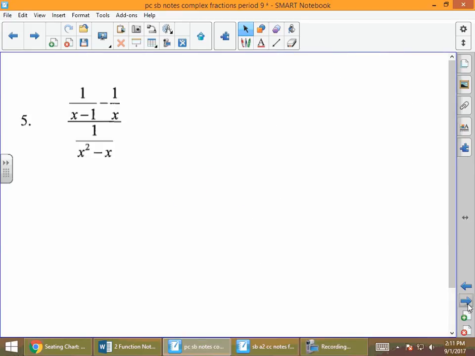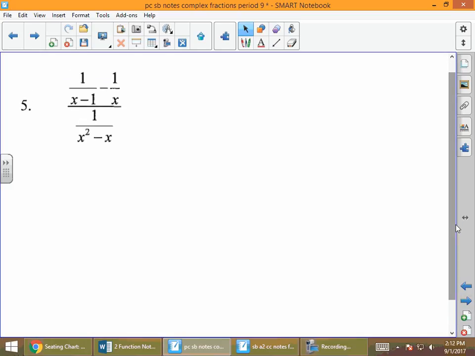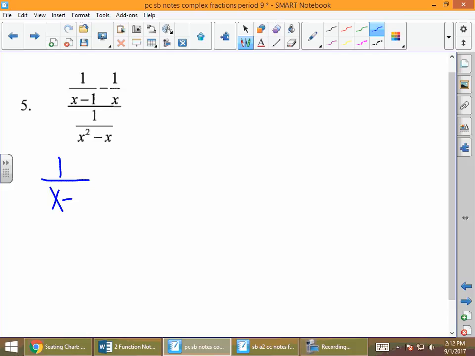So we're going to finish these remaining two methods with our original method, which is we're going to add the fractions together. In this case, in the numerator, we're going to subtract them. Luckily, on this particular denominator, we don't need to do anything to combine them. It's already combined into 1, and then we'll divide. We simplify the top, we simplify the bottom, and then we divide. So well, let me write it down. We have 1 divided by x minus 1 minus 1 divided by x.